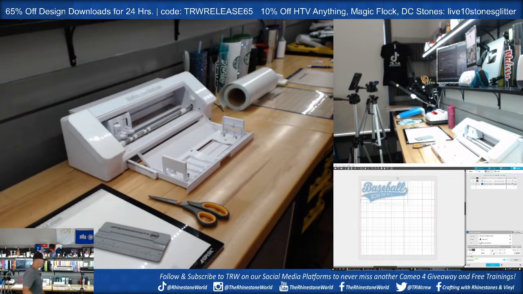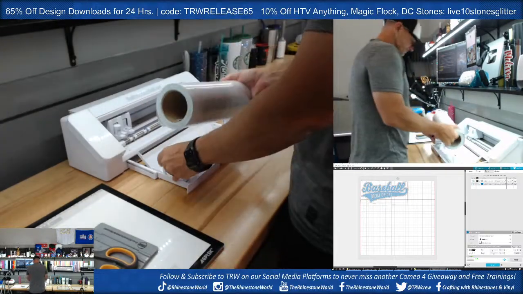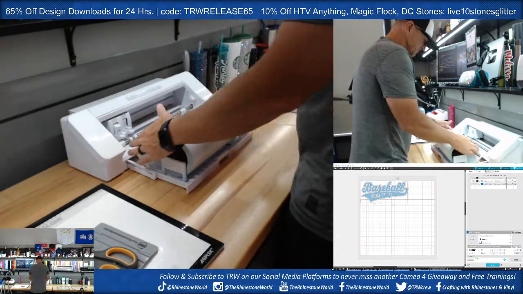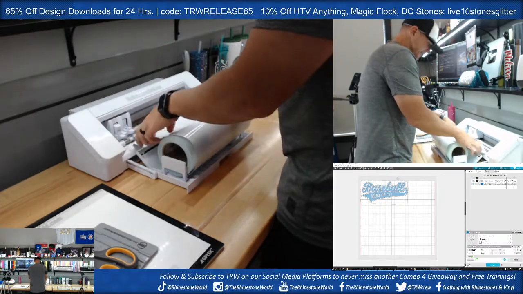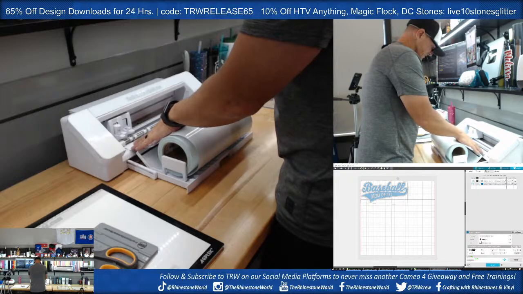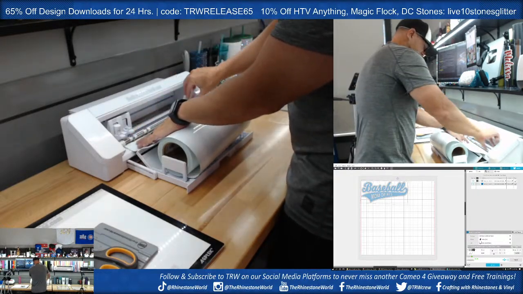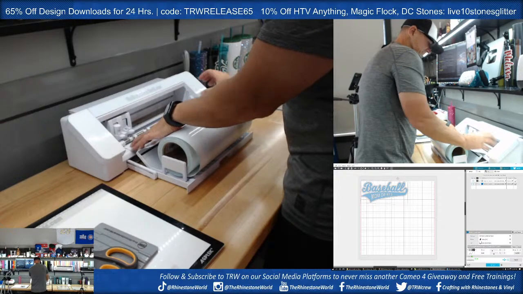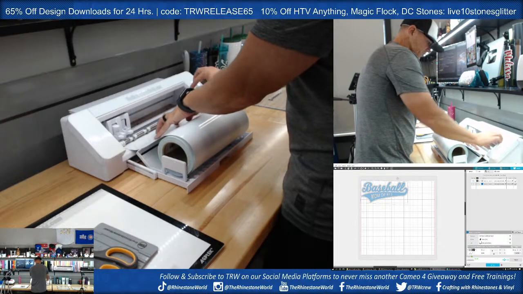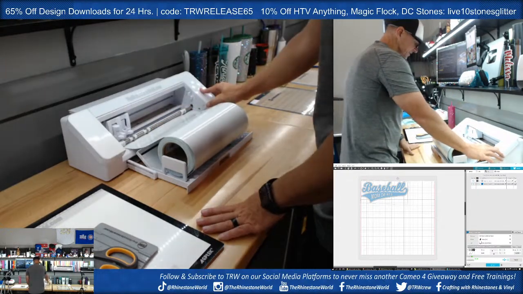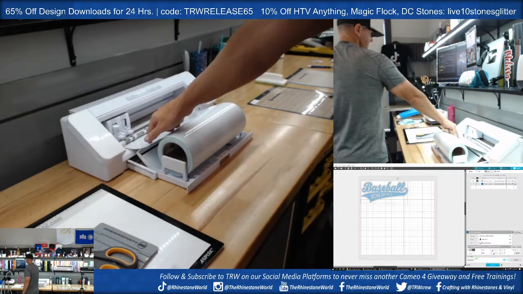So once we have this, now I'm going to cut the white adhesive vinyl first. So I have it on my roller right here, which is always nice. And we are going to get this loaded up into the machine. The way I like to load it up is I like to keep this right side open. Line this part up first. Bring that in. And then find out kind of what's straight. Lock down that side. And get it to my area. So I'm good with that right there.